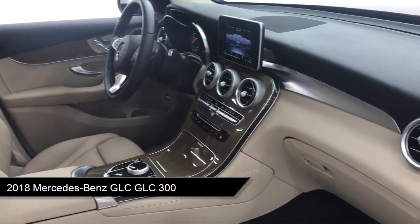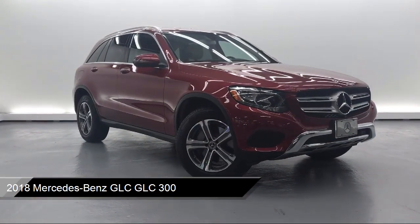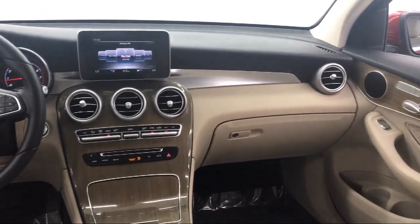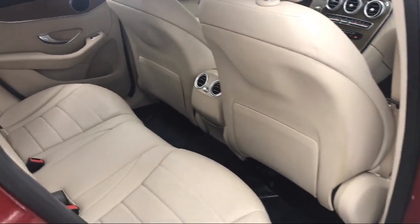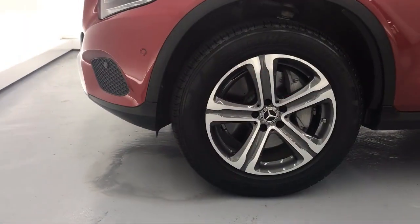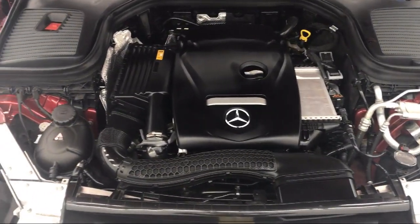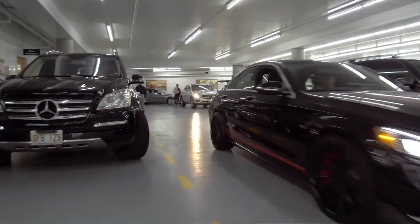It comes equipped with Power Lift Gate Rear Cargo Access, Valet Function, Premium Package with all the right options, Towing Equipment including Trailer Sway Control, Bluetooth Smartphone Integration, Steering Wheel Controls, Dual Stage Driver and Passenger Seat Mounted Side Airbags, Body Colored Power Heated Side Mirrors with Driver Auto Dimming, Two LCD Monitors in the front, and Smart Device Integration.